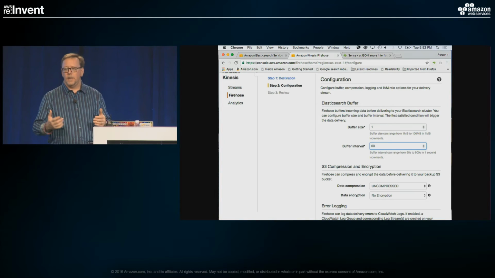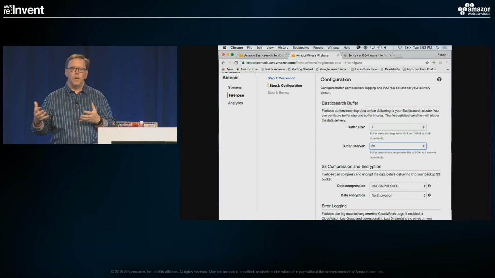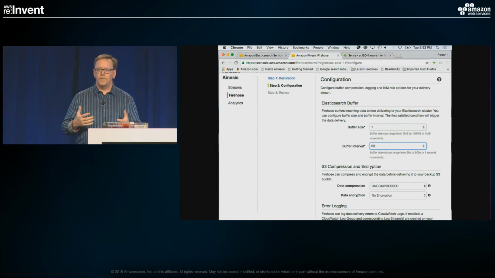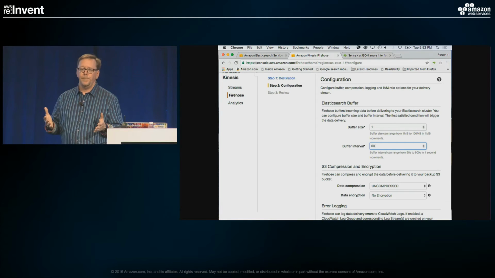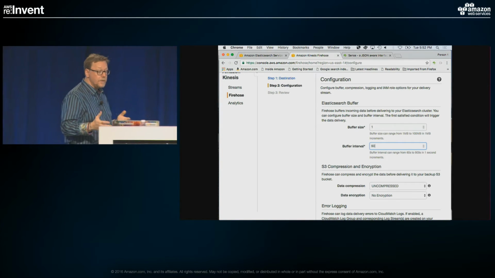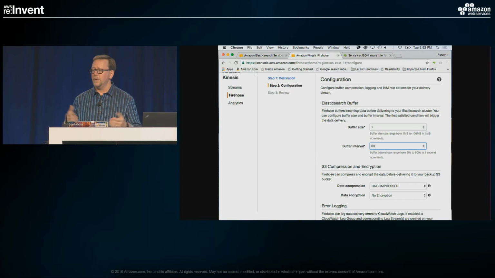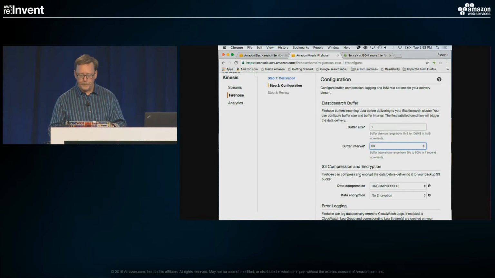On the other hand, if you're really pushing a lot of data in, you're going to be flushing quite a bit. And the more you flush, the more concurrent connections you have to hold to Elasticsearch. So there's a balance here between bigger buffers, which will give you bigger throughput, and smaller buffers, which give you higher latency. For us, 160 is great. 300 is also great, probably into the same 250 to 500 gigabyte range.